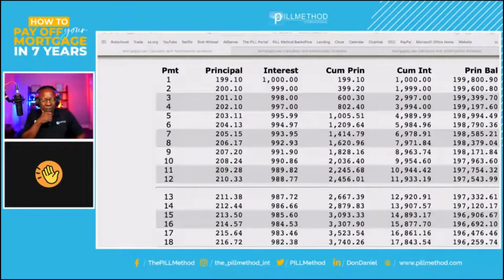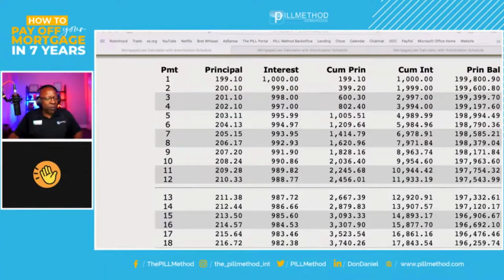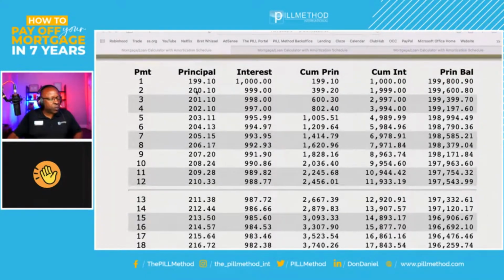So let's put it up there. Now, if you can see what we're talking about, folks, at a higher interest rate of 6% on $200,000, our principal payment is right around $200. So if you pay the $200 before the next payment is due, you get rid of that line on the amortization schedule. It's gone for $200. Let's say I make a payment and I'm going to look at the principal payment on lines 2, 3, and 4. That is 200 plus 201 plus 202.